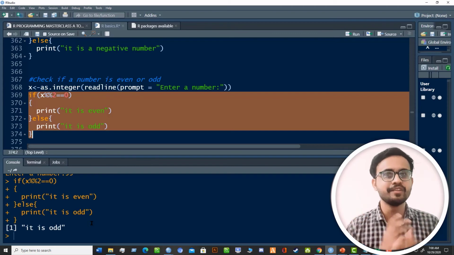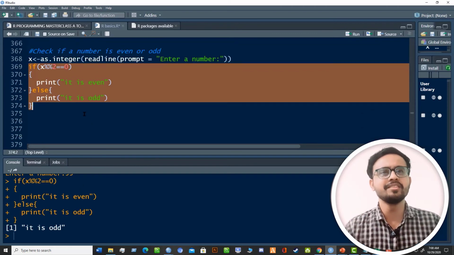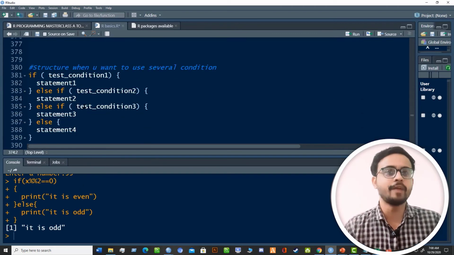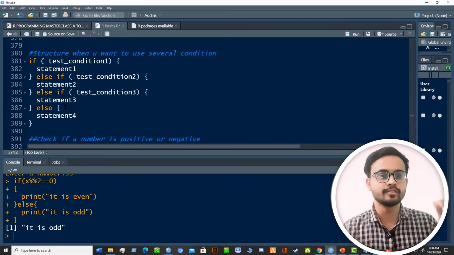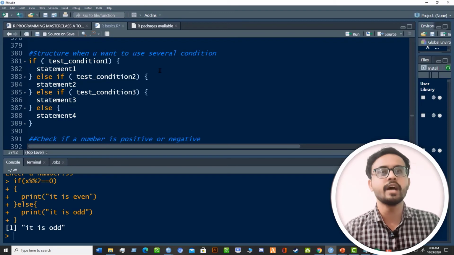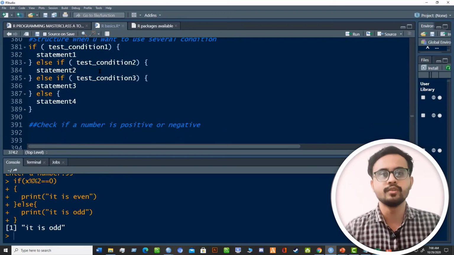I hope this idea is very clear to you. I know this is quite a simple example. In a practical sense, you may need to deal with much more advanced examples. So maybe for that we may create other videos, like this video is for simple basics.